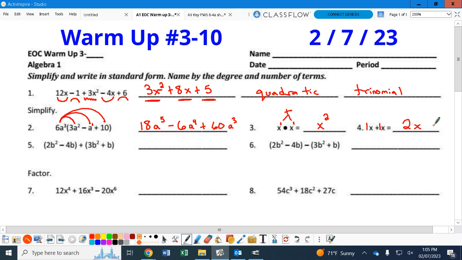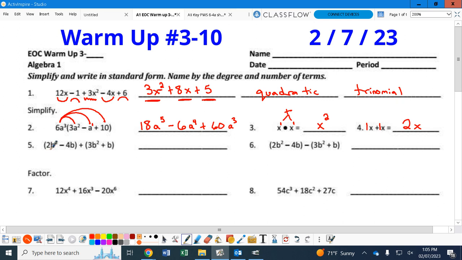Now, why did I review these? Because we're about to add and subtract right here, and you need to know the difference between the rules. We already multiplied. Now we're going to add and subtract. Guys, y'all see there's the same problem? The only difference is this one has a plus, this one has a minus. When there's a plus in the middle, don't do anything. All you do is combine like terms. There's nothing to distribute, nothing to do.